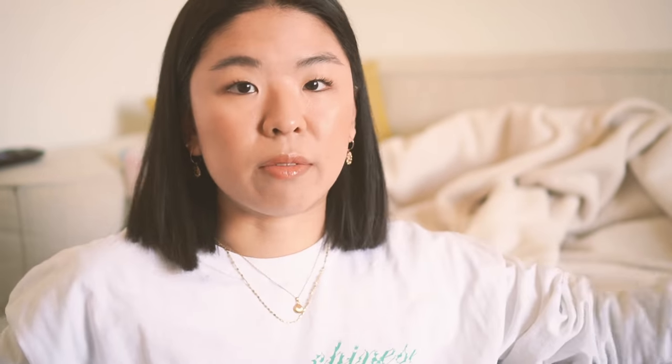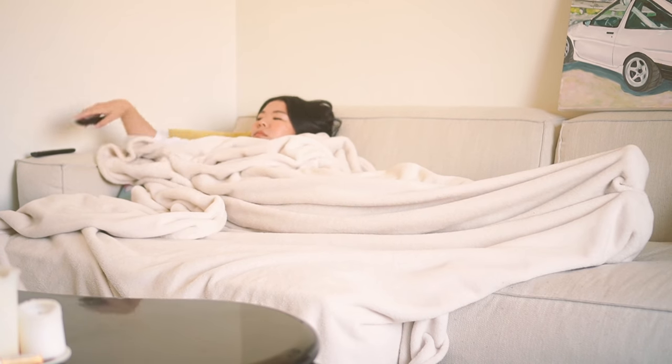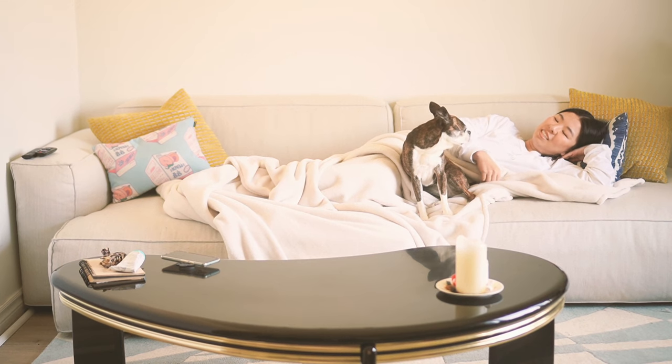Right off the bat, everybody wants to know about my Article sofa. A lot of people online have complained that it's way too firm, so for context: we sleep on a firm mattress. We went to the mattress store, asked for the firmest mattress, tried it out and it felt too soft. Then we went to a Chinese warehouse, asked for the firmest mattress there, and it was too firm. I would say this sofa feels like an overstuffed cushion, and I personally love it. We sprawl out on the couch every single night. I kind of wish we got an even longer sectional since we slump down a lot and can't extend our legs all the way. But I also don't like the traditional two-seat long sectional look, so this was the compromise. The gripe I have is that the fabric on this pills — I have to run through it with a shaver once in a while.